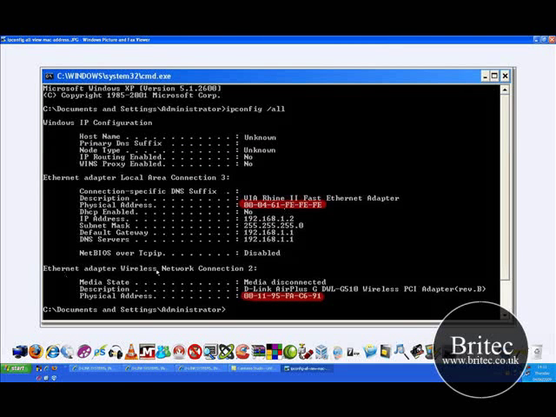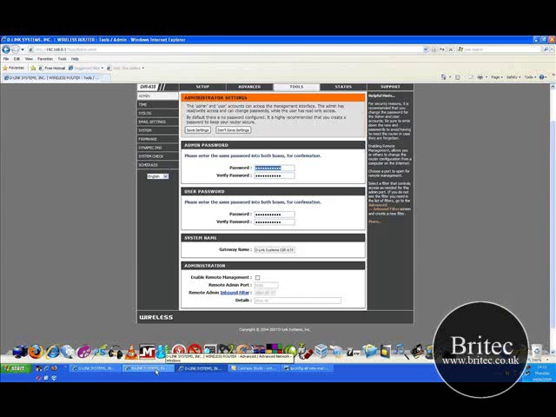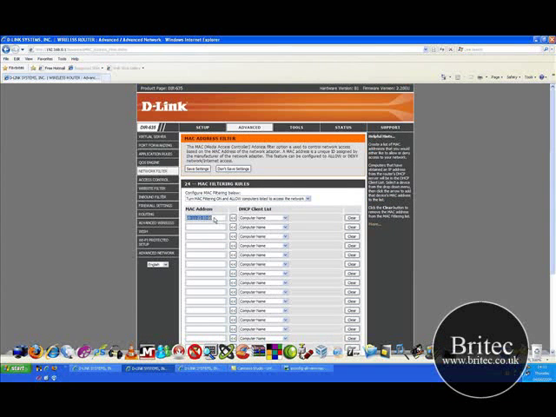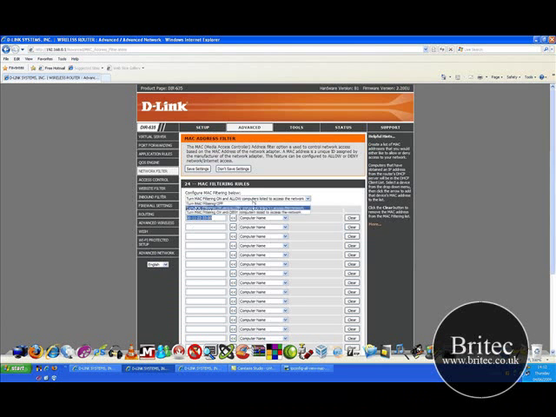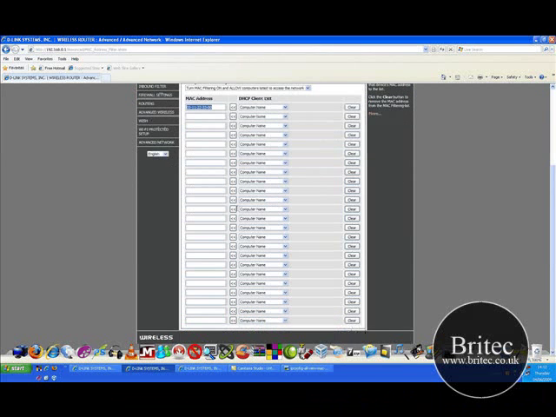Okay, now as you can see, a wireless network connection, so that's our MAC address, that's the one we want. We don't want this one, we want this one. So we want the wireless one, 00115FA C691. Okay, you go back to your MAC address settings, make sure it says turn on allow computers to connect in this area of network or access to the network. You can deny it, but I wouldn't suggest that, just leave it on allow. And again, every computer must have its MAC address in here. So you just type in a MAC address like so, save, and that's done. Okay, reboot the machine and you're all done.